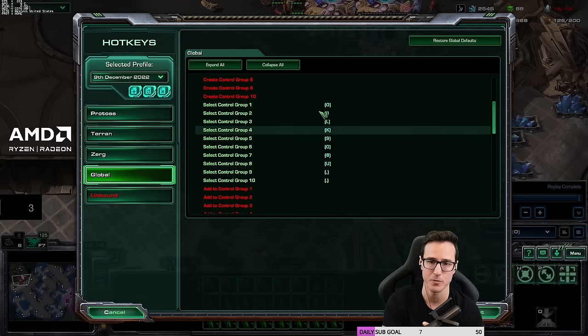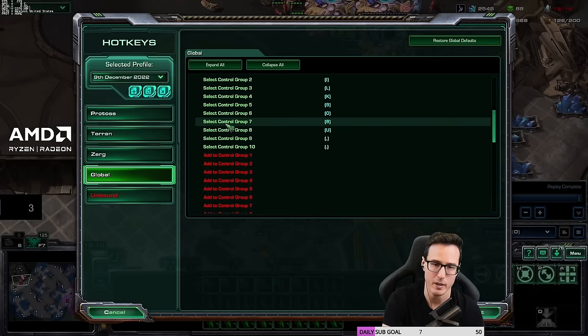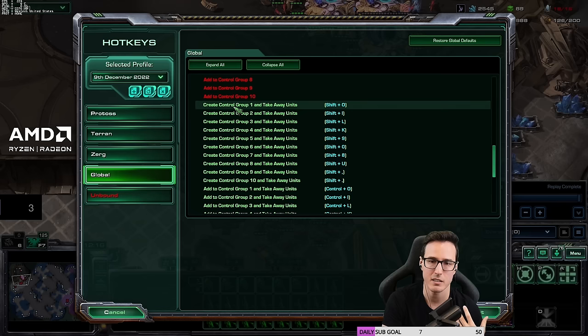Now, obviously, I use very weird buttons because I use the right side of the keyboard. I don't recommend using these actual letters and numbers. But instead of using the regular control and shift keys for create and add, you can take them and put them down here. So you can make create and add, and you can use those instead.